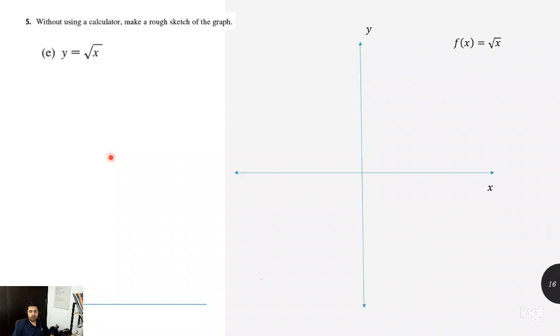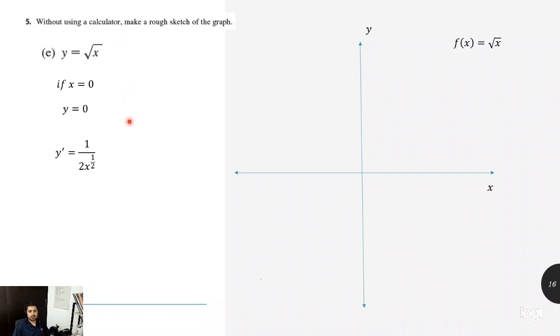Then the other one should be the square root. For the square root, if x is 0, y is exactly 0. And then here we have the first derivative, which is kind of tricky because x is elevated to 1 over 2. So we take the 1 over 2 out, so we have 1 over 2, and x elevated to 1 over 2, or a half. You take minus 1, you have now minus half.